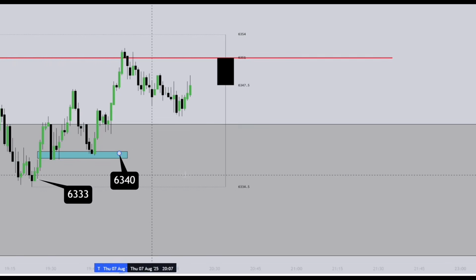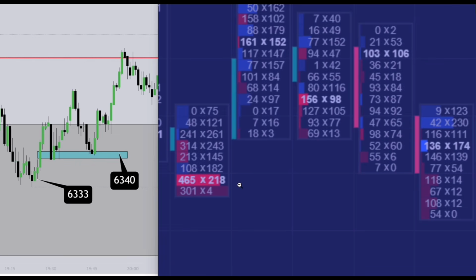When you've seen these two prices showing us the actual price action, what that's showing us is that at the price point 63.33, we see a lot of aggressive sellers hitting the bid. Now, the reason I know there's so many aggressive sellers, you can't see it through the candlestick charts, but when you look at the order flow, you're beginning to see lots of red delta. When you do the left number minus the right number, if that number is bigger than zero, in this case, 465 for 218, 301 for 4, we see the bid is way bigger than the ask. So we're seeing at 63.33, aggressive sellers hitting the bid.